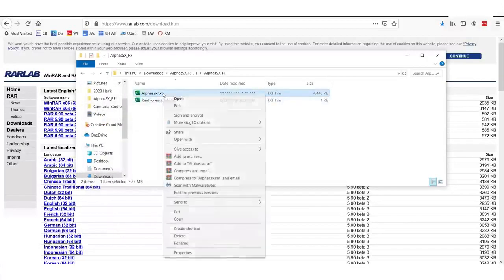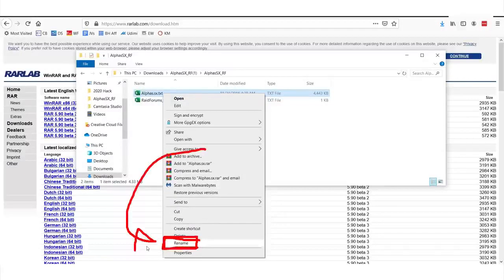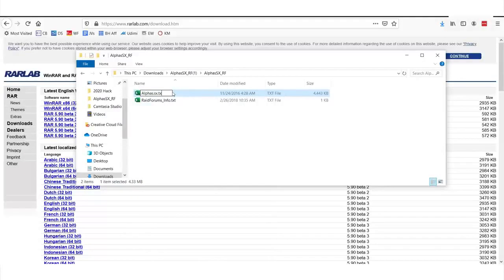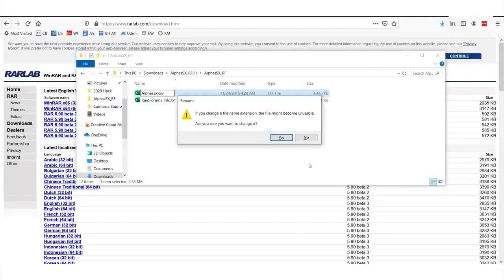And what you will do is you will right click and you will click rename on Windows, rename file. And once you click that, you will simply just change this to say CSV. And it will say, if you change the file name extension, it may become unstable. You want to change it, and we will click yes. Now we're going to open it in Excel or whatever your favorite file thing is.